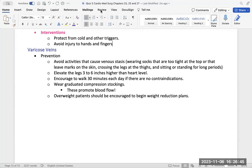So something else in these venous issues, like in those DVTs, you might hear about compression socks or the DVT boots, the little boots. Those actually don't hurt them, they actually promote circulation. So even though they say compression, they're not compressing it like that. But with these type of things, we typically do avoid really, really tight clothing and things like that, okay?